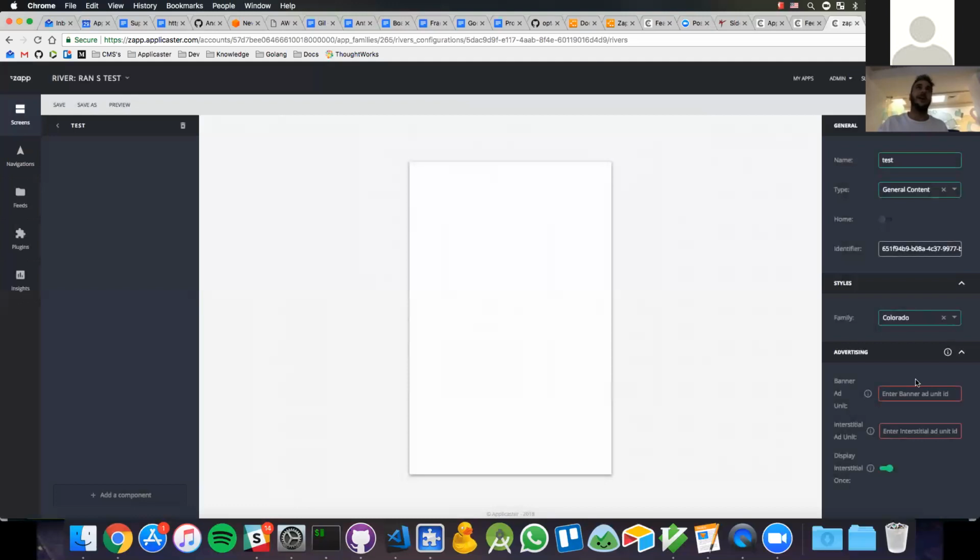I don't think any of our apps in production are using advertisement that is not DFP, but maybe I'm mistaken. At the moment we have these options here, but they're not active. If I put something in the DFP app unit, it won't work. And you will not see this section as well, so don't be worried. You don't see this advertisement section if you use your user.